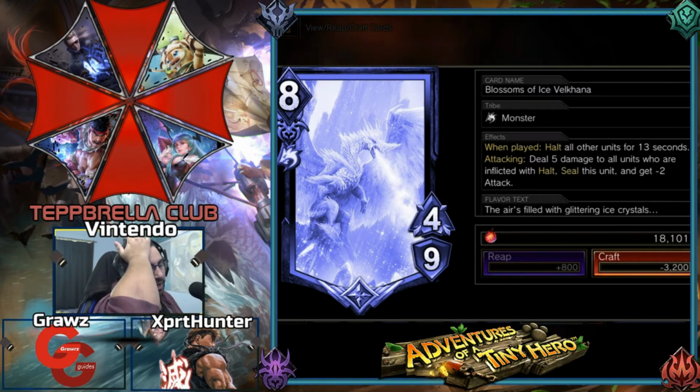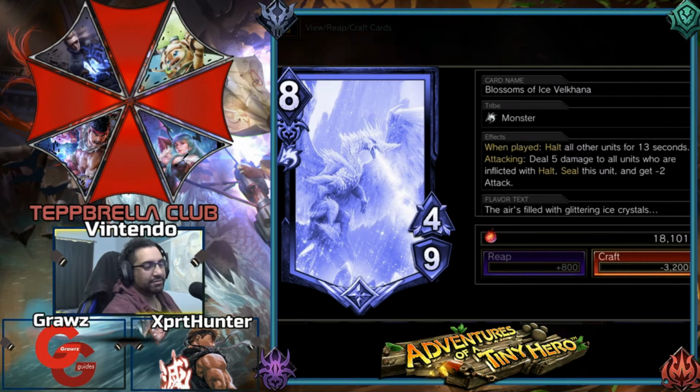The 8 cost board wipe is: I remove all the units on the field completely, and we both get 3 units back from the graveyard. Yeah, so this is something kind of like that, except you get a 2/9 body afterwards. Not really that great for 2/9, to be honest. I'd rather it stayed at 4/9 if it's going to seal itself.